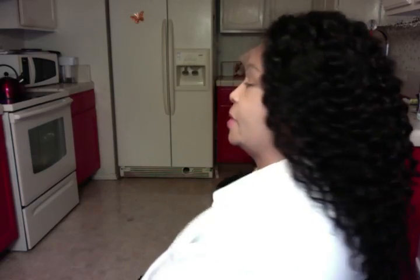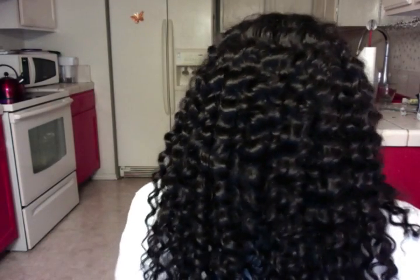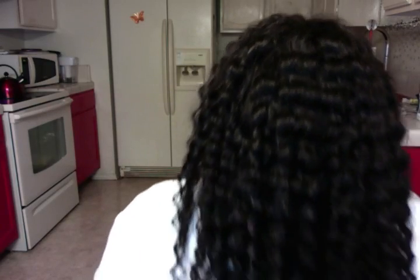I'm going to turn around. I'm going to throw all this in the back. And I want you to see what it looks like with the length in the back, how far it goes, and the curl pattern is consistent from top to bottom. I didn't want it to be straight and then all of a sudden the curls begin. Now that should help you see what it looks like.